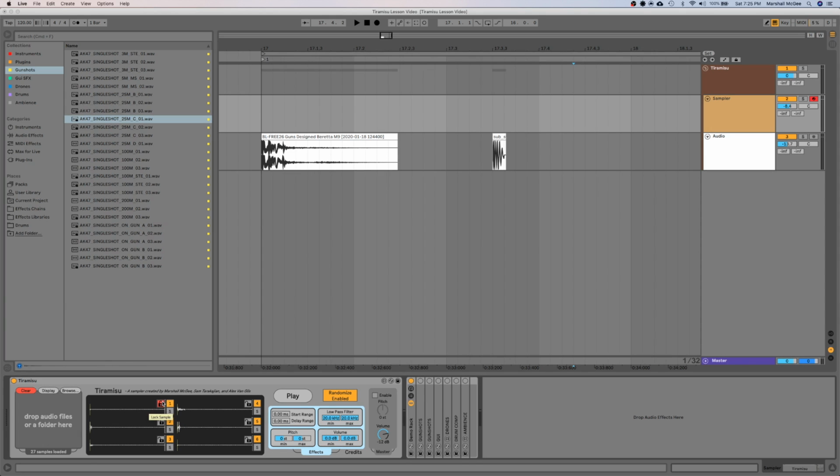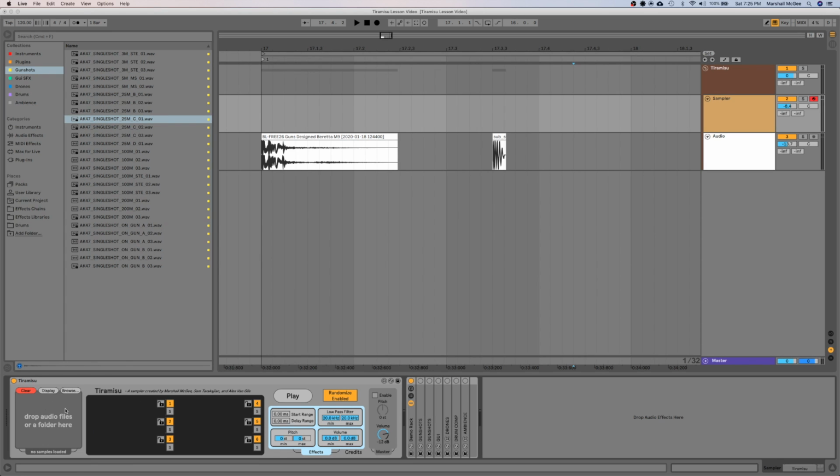But this feature right here, I think, is especially useful, this lock feature, for making gunshots. The reason is that with gunshots, often you want to guarantee a certain level of thump or a certain character at the base of every gunshot that you make, just to make sure it's punchy and that you're not wasting a bunch of randomizing on sounds that are only tails or only distant shots or layers. So the locking function is great for that.